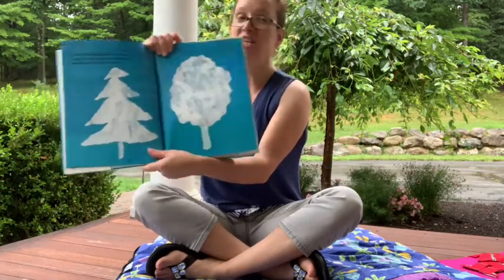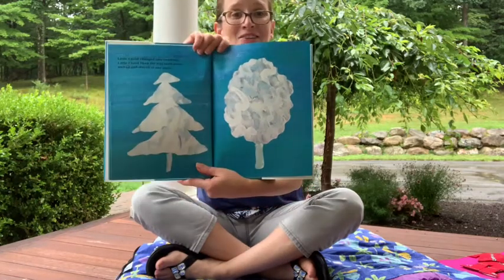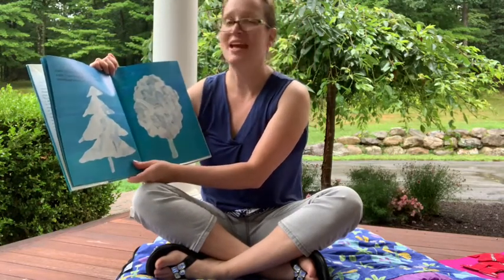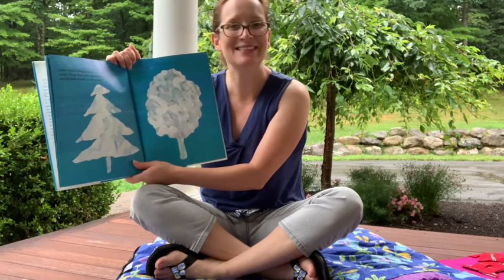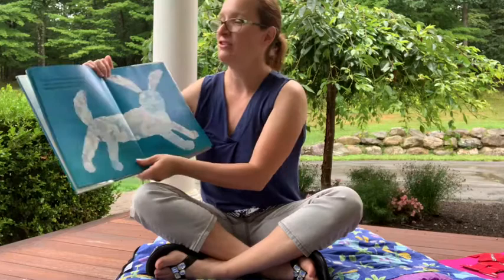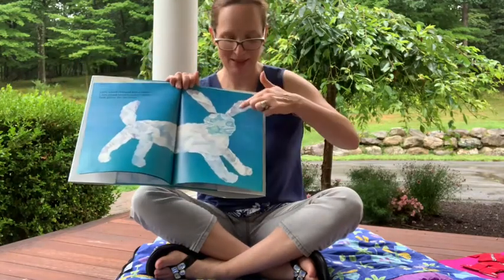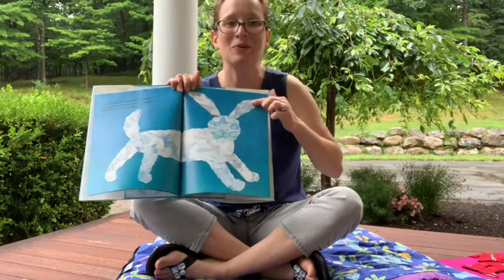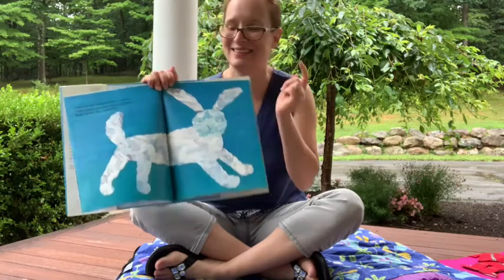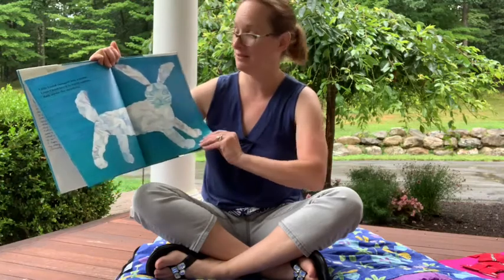Little Cloud changed into one, two, trees. Little Cloud liked the way trees never moved and stayed in one place. Little Cloud changed into a rabbit with really long ears. Where are your ears, my friend? Here's my ears. Little Cloud loved to watch rabbits dash across the meadows.